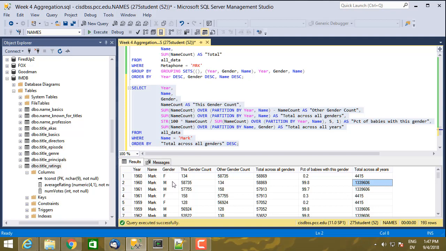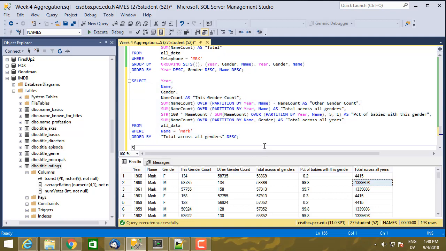So I've rolled up all the years and all the names and just included one bucket for female, one bucket for male. So what if I want to ignore year entirely and sort of group by name and gender, roll up all of these year values, but then still have a total across all genders? So that's going to be combining a windowed function for the gender counts with group by name and gender. So let's take a look at that.